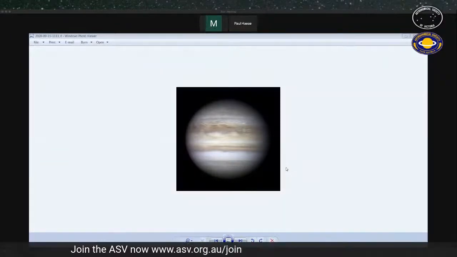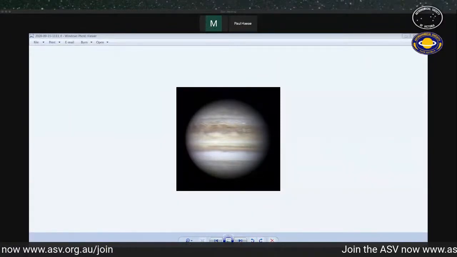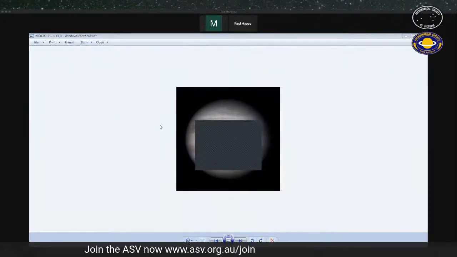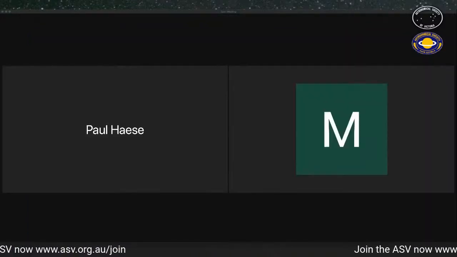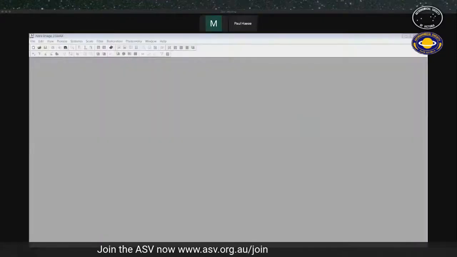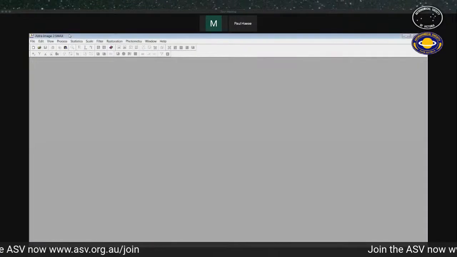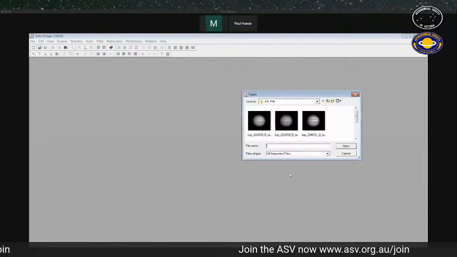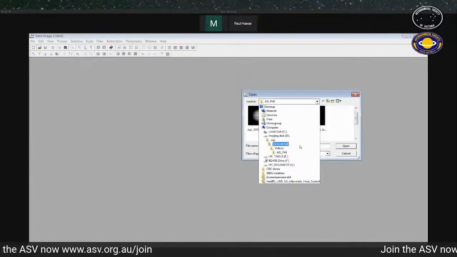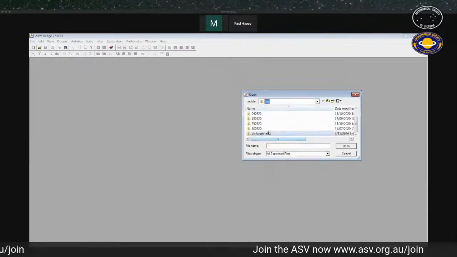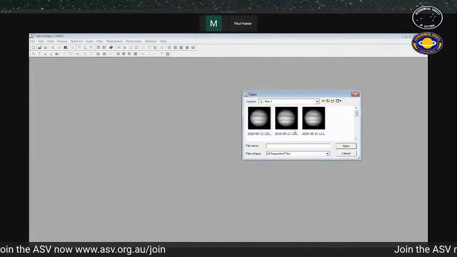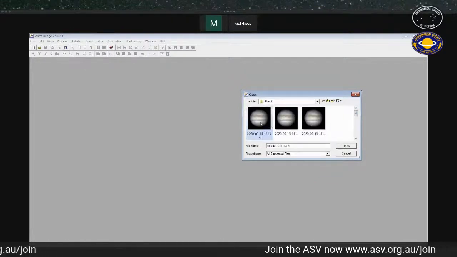So that's what the image sort of looks like. Now, my preference here is to use Astra Image again. So what I'll do is I will stop screen, and I'll share that screen, and I'll put up Astra Image again, because there's always more detail you can eke out of an image.